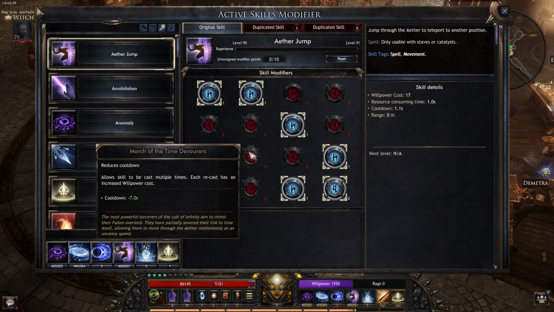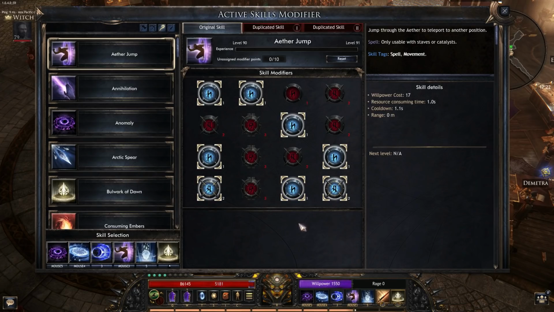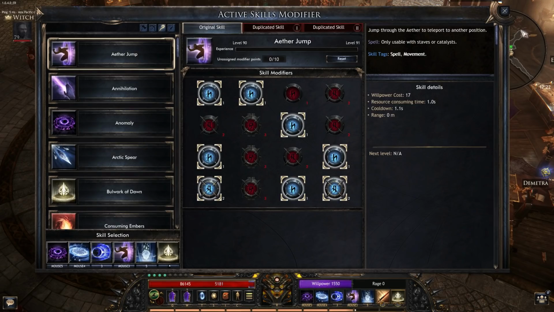I know some people are using this, but it's using way too much willpower in my mind, and the cooldown is so low anyway, so yeah, don't use this one. I think it's a trap. It's a trap. Next section.